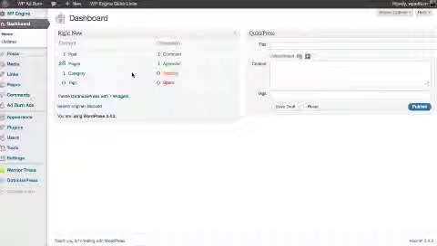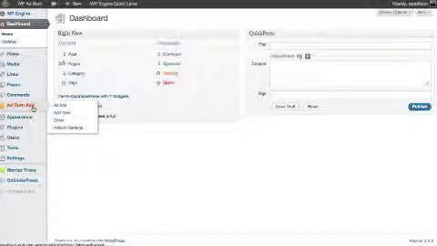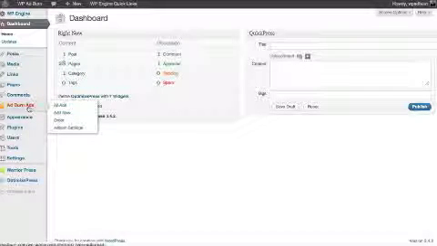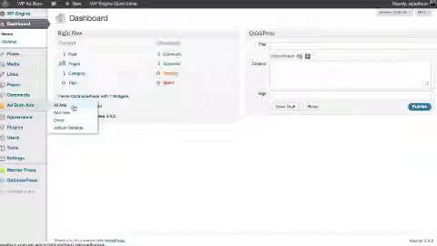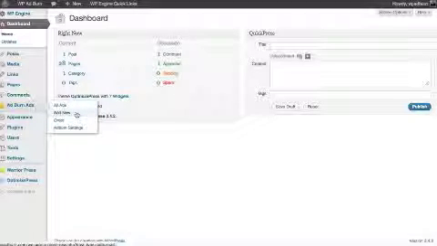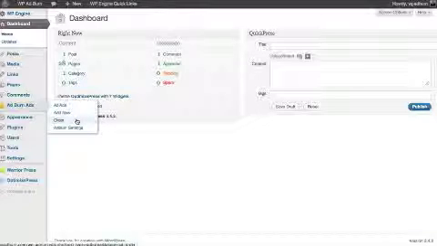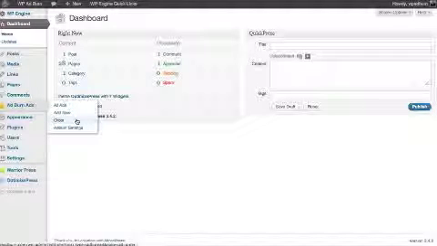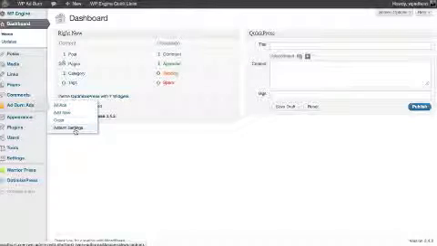As you can see, I'm in my WordPress dashboard, and let's assume that you've purchased WP Ad Burn, just installed it, and hit activate. Once you activate the plugin, you're going to see a new menu item on the left side. It's going to say Ad Burn Ads, and as I hover over it, you'll have the different options. You're going to have All Ads, which allows you to see all the ads that you have put in the system. Add New is just to add a new advertisement. Order is a really cool drag and drop sorting of how you want the advertisements to display from top to bottom or whatever. And then there's the Ad Burn Settings panel, just the general overall options of the plugin.